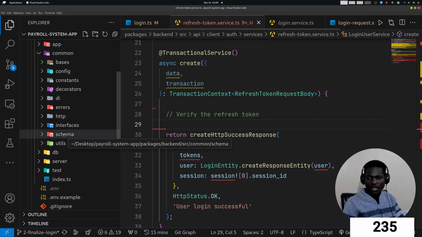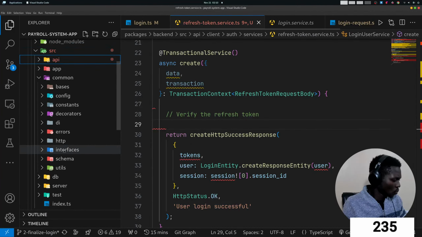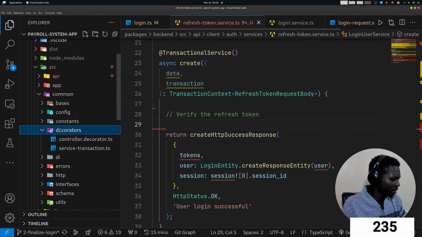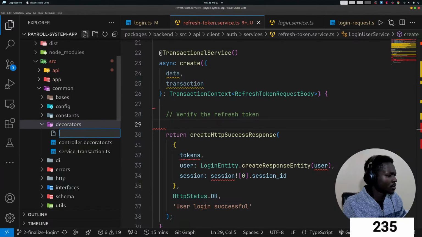So we'll need a login required decorator to check for us if we have a user in the current session. So login required decorator.